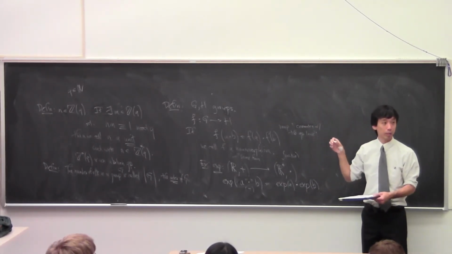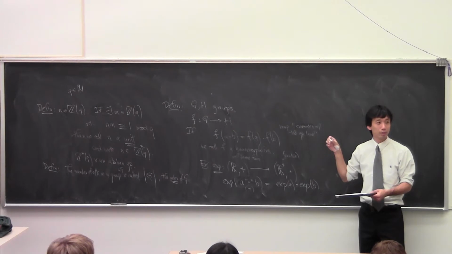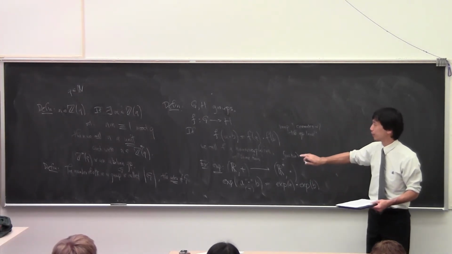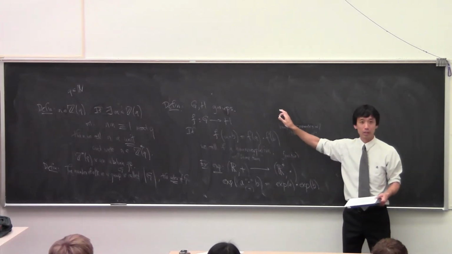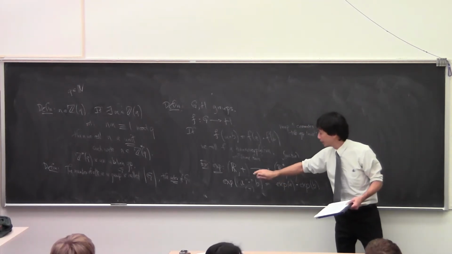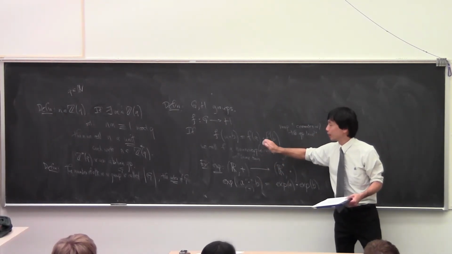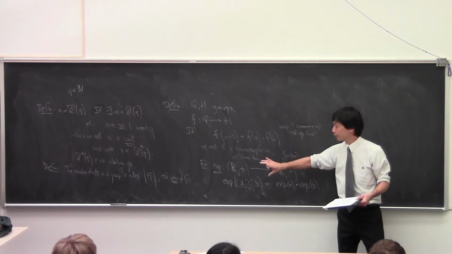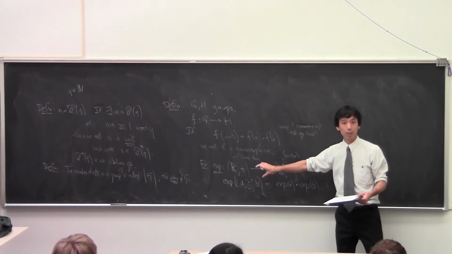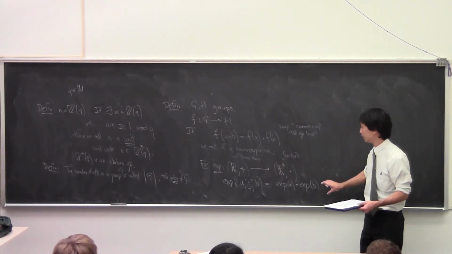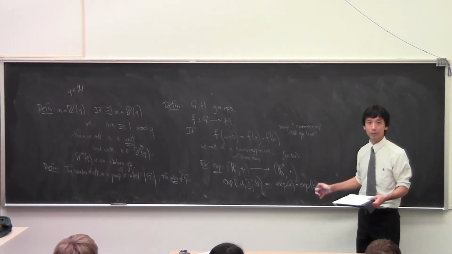Is that idea okay for those of you who haven't seen it before? So you have these things called groups, they've got this multiplication on them. And you've got a map from one group to the other that basically preserves the group structure, and in that sense they call it a homomorphism.